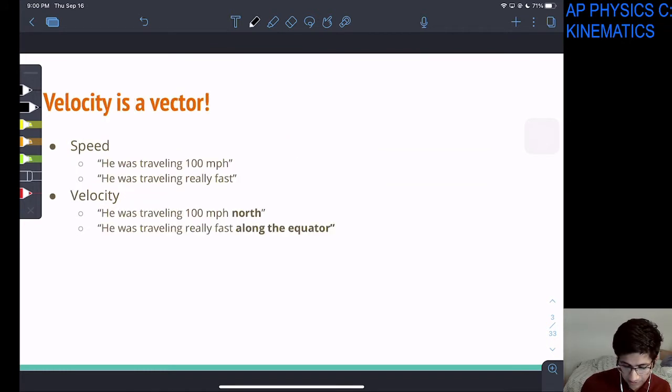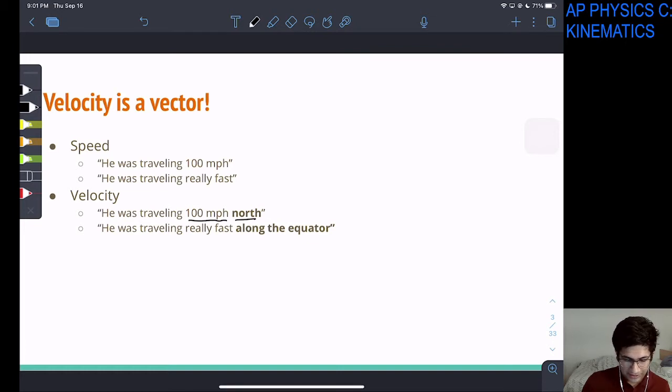And the real thing that we're going to consider in this class right now is that velocity itself is a vector. We have two things that we sometimes use interchangeably: speed and velocity, and it's really important. Speed is saying that this person is traveling 100 miles per hour. But if I say this person is traveling 100 miles an hour north, now it's velocity because we have both speed and a direction. So the magnitude of our velocity is 100 miles per hour and the direction of the velocity is northbound.